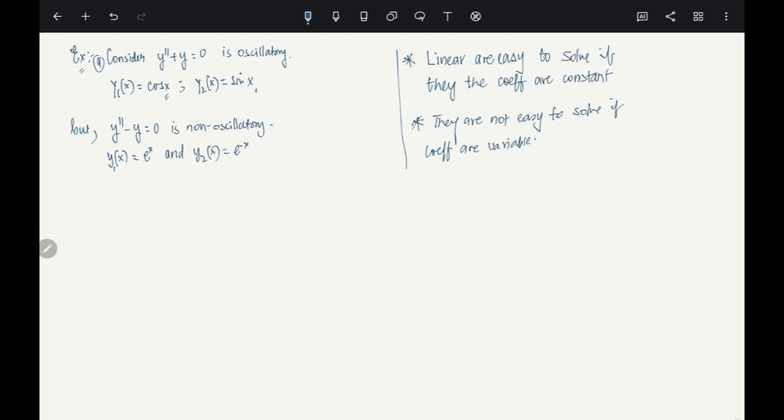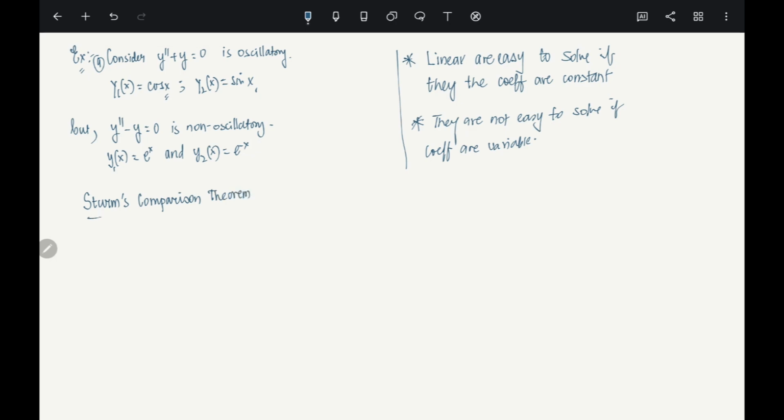If you can solve the adjoint equation, then of course you can do it, but generally speaking it is not easy to solve the adjoint equation in most of the cases. So in those cases we want to know if without solving the equation we can actually deduce something more out of the solution. Clear? So in this direction, the first fundamental result which we are going to prove, and this is one of the most important results in this course, is called Sturm's comparison theorem.